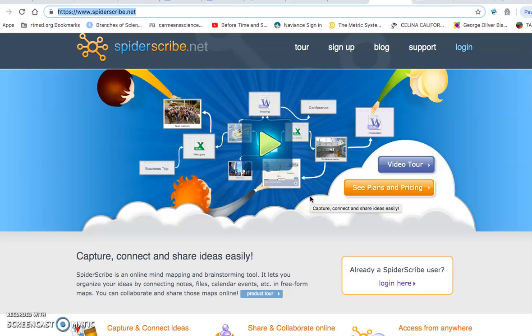When you get to the homepage, you will need to sign up. When you sign up, you're going to use your school Gmail account. The reason I want you to sign up for an account is because we're going to be using these websites throughout the entire school year in order to create concept maps for every single unit. When you sign up, you'll be able to save all of your concept maps. You're also able to download them, but it's always nice to have a backup where everything is saved on the website.